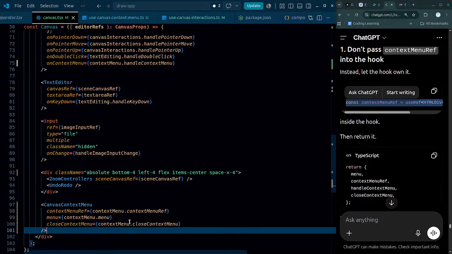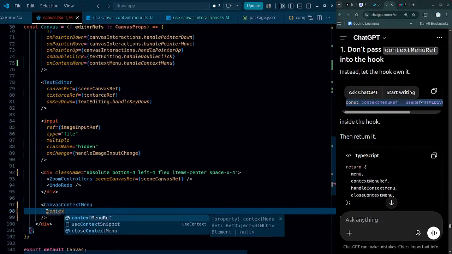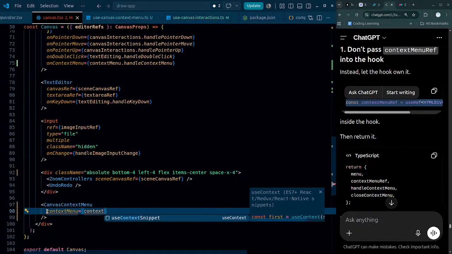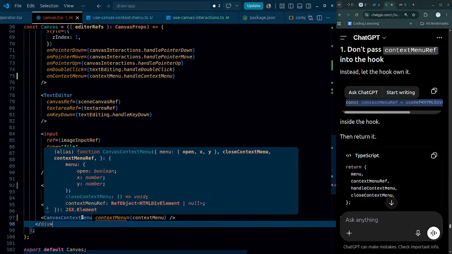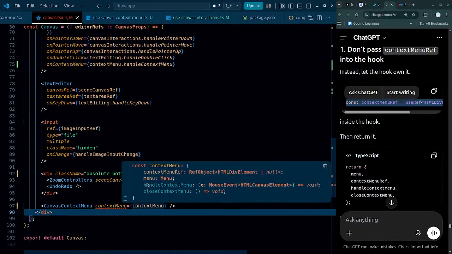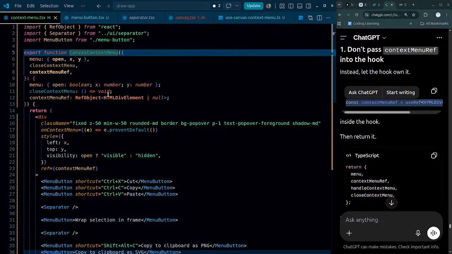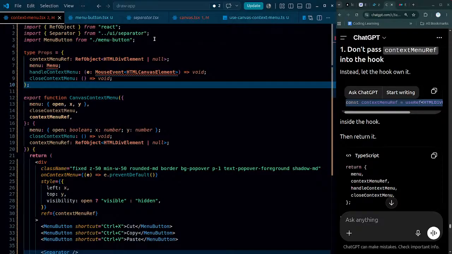Instead of passing these things one by one, let's pass it all in here. So I'm gonna pass context menu itself. As I'm passing the context menu, it will have the return type of that. This is gonna be the type for that for sure. This is the type. Let's copy it. Type is gonna be extremely important. And props, sort of like this.